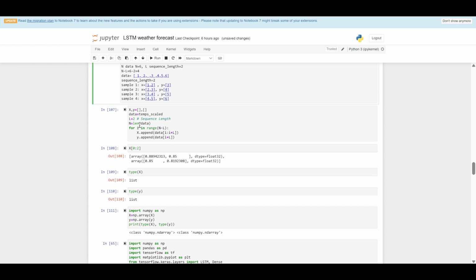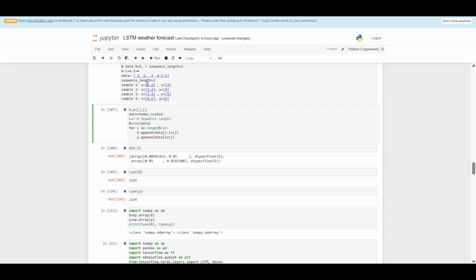What we are doing here, we say n is the length of our data, and data is the scaled temperature, and we say that x and y will be our training and also target, or label, or output data set. So here we make a loop to create this data, something like this.